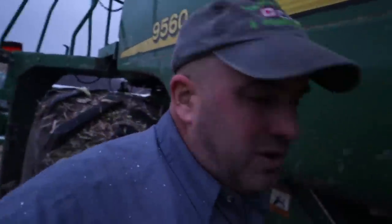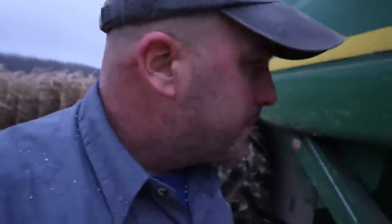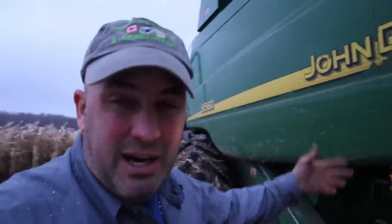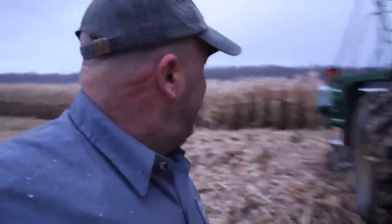I've plugged the tailings elevator once already here, and we're starting to plug up in the back, so we're gonna have to call it a day. We'll have to come over in the morning, blow these screens out, and depending on how much snow we get tonight, we might not get anything, but we definitely need the sun to work on the corn here so that we can continue to run it through the combine, and I'll show you what it's plugging up here.